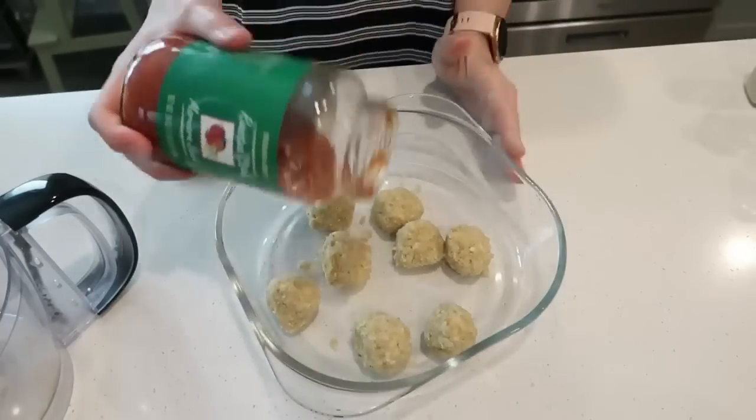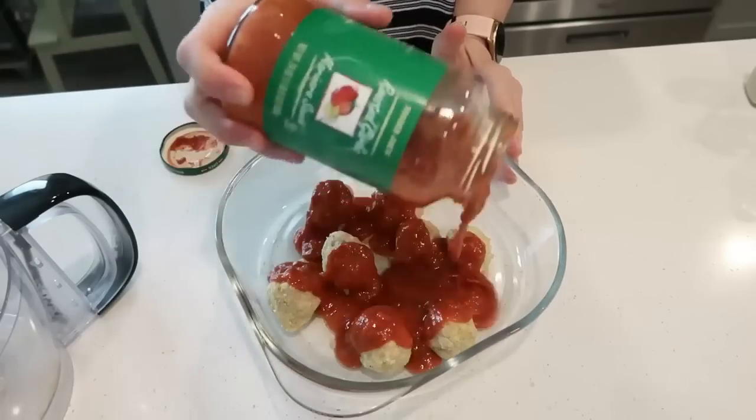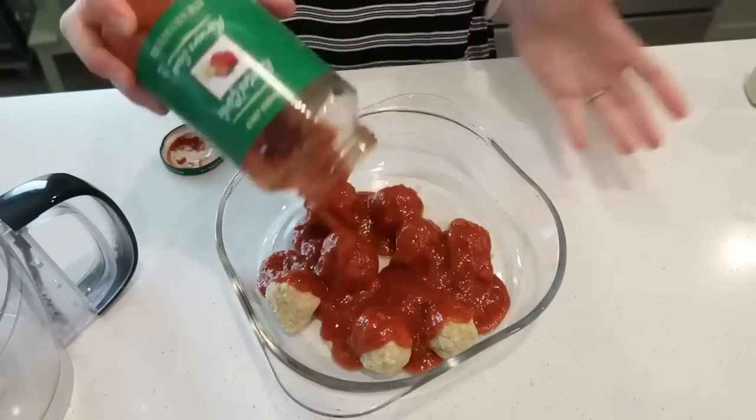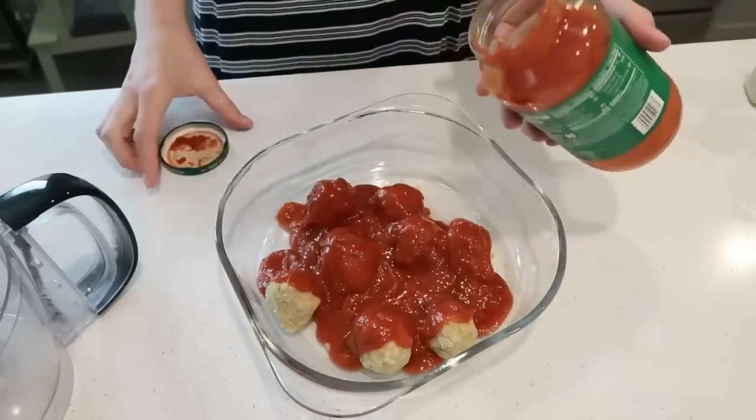Anyways, we're just gonna go ahead and dump some marinara sauce on this. And if you do this in the air fryer, you can do the same way. It doesn't matter how much. I would say if you like it extra saucy, do it extra saucy. I'm gonna use all that's left, and that's about half a jar.